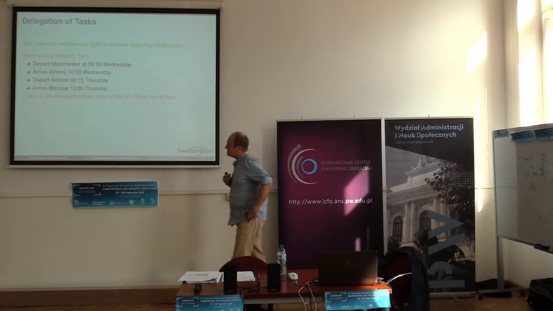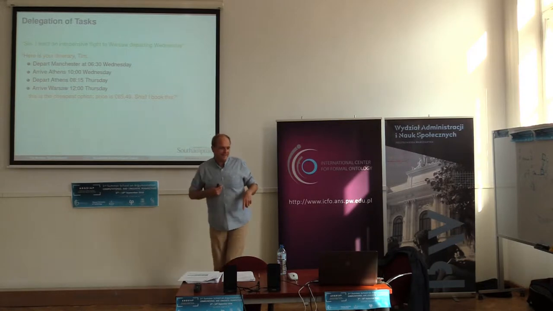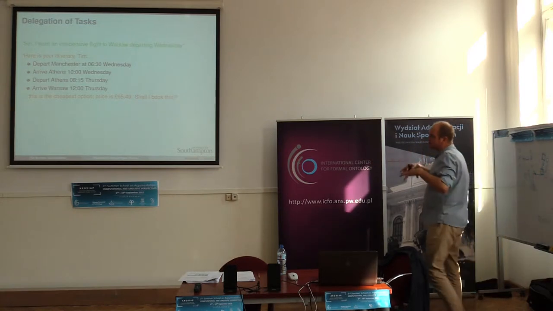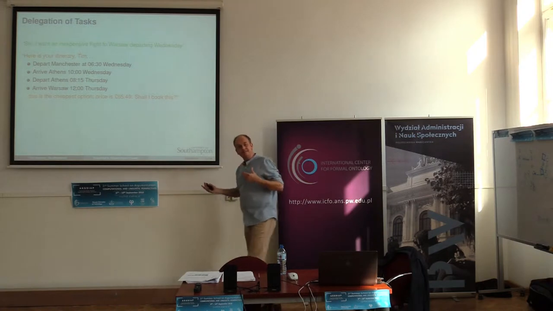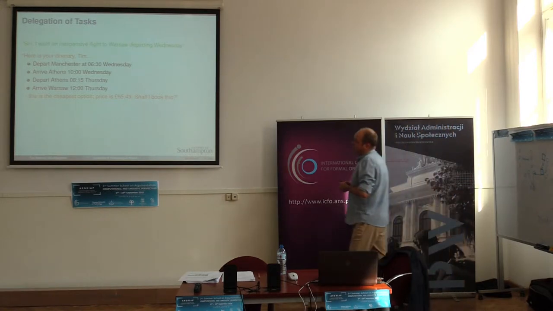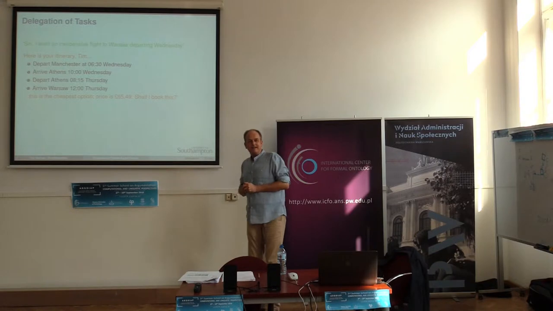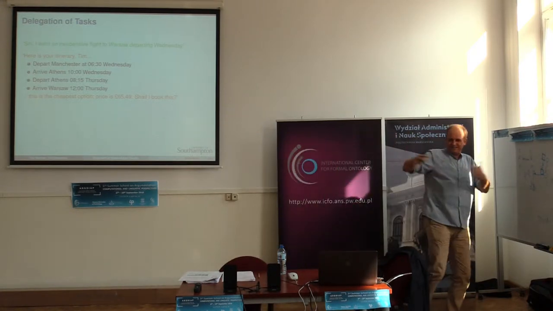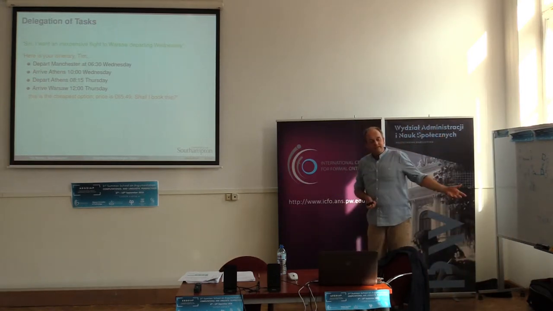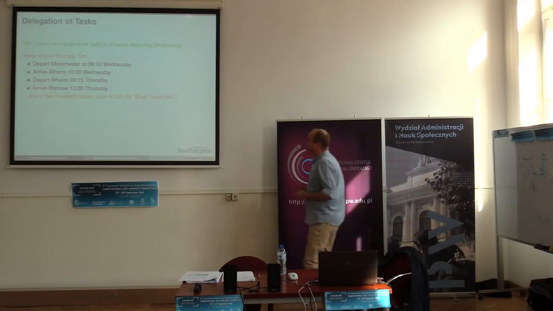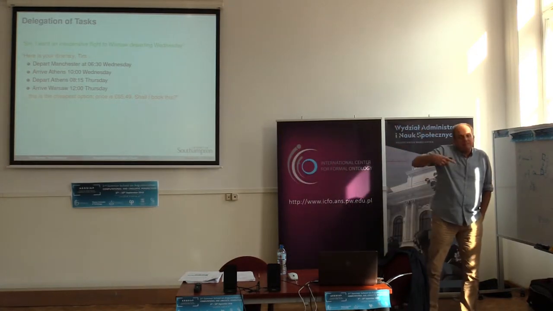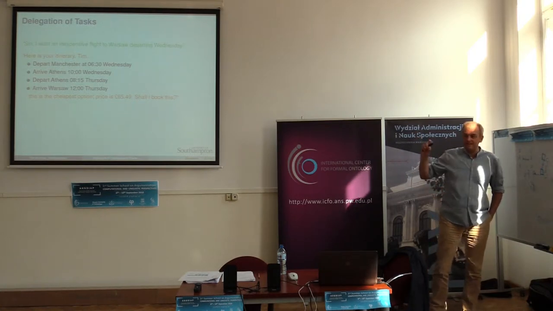And Siri comes back and says this: remember, I live in Southampton here, which is on the south coast of England. Even if I was still in Aberdeen, this still wouldn't work. So Siri has found an itinerary to depart Manchester in the middle of the country. But 6:30 in the morning on Wednesday, which is going to be difficult to get to from pretty much either of those two places, at the top of the country or the bottom of the country. And I'm going to go to Athens and then hang around in Athens for a while and then depart there for Warsaw. And it's the cheapest. It's definitely the cheapest. So inexpensive implies cheapest, so that's essentially the criteria that's being taken.